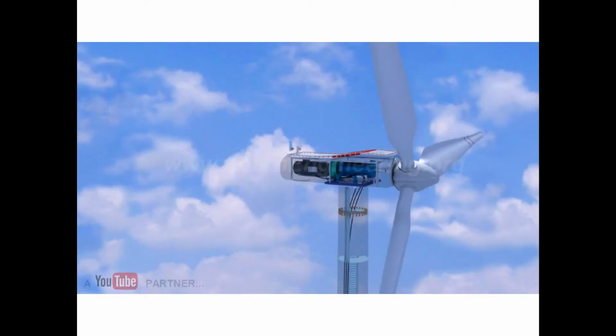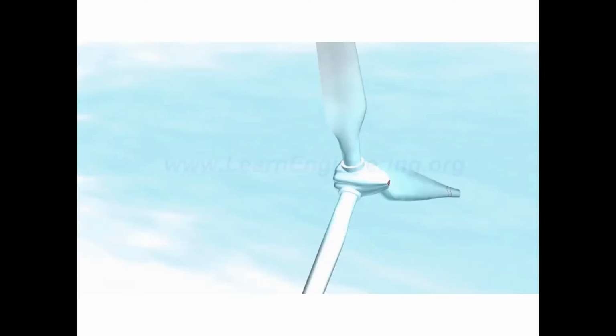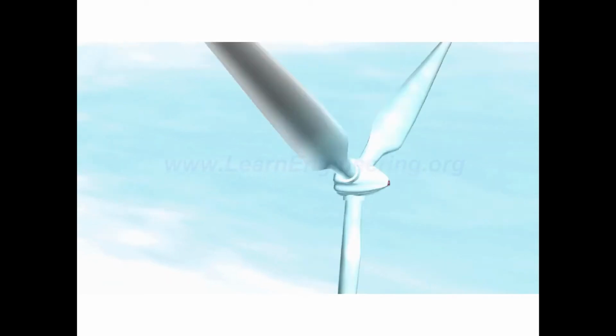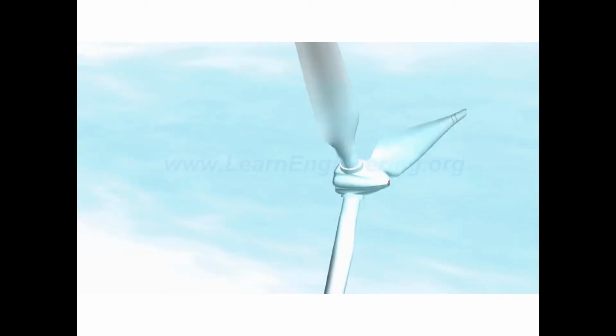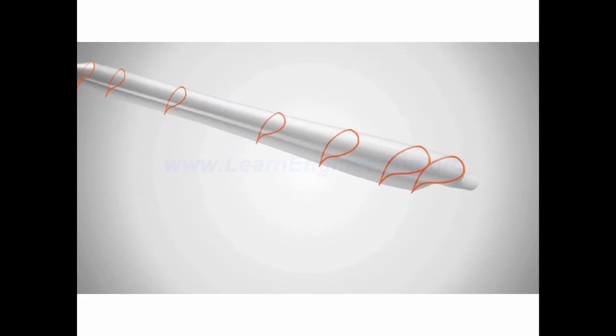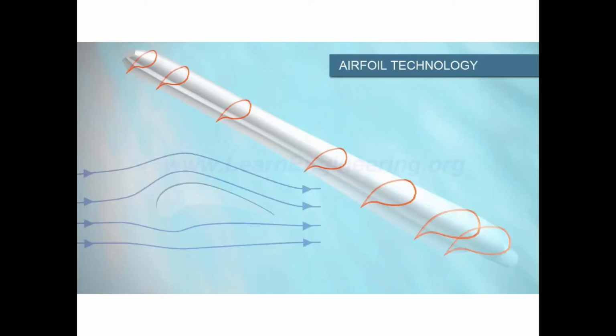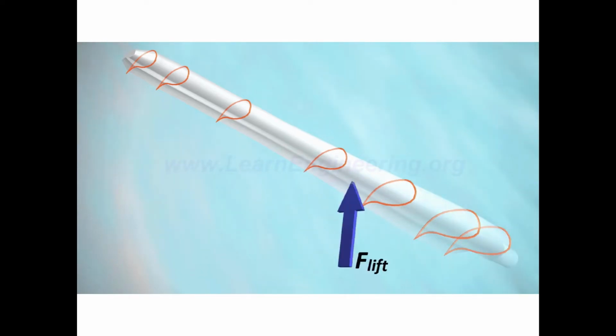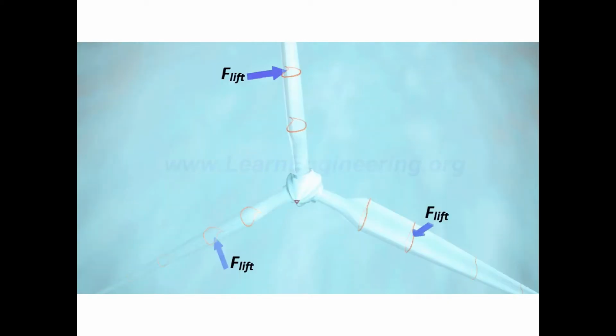First, let's get into its basic working. If the blowing wind can turn the wing, we will receive electricity from the generator that is attached to it. However, how does the blowing wind turn the wing? Let's have a close look at the blade. The blade has a lot of airfoil cross-sections consisting of different sizes and shapes from the root to tip. The simple airfoil technology makes the wind turbine blade turn. That means that a lift force is produced when a fluid moves over an airfoil. This way, the wind turbine achieves the basic rotation we are accustomed to seeing.